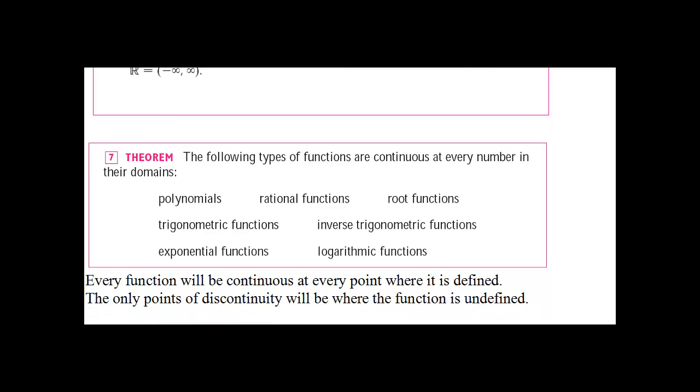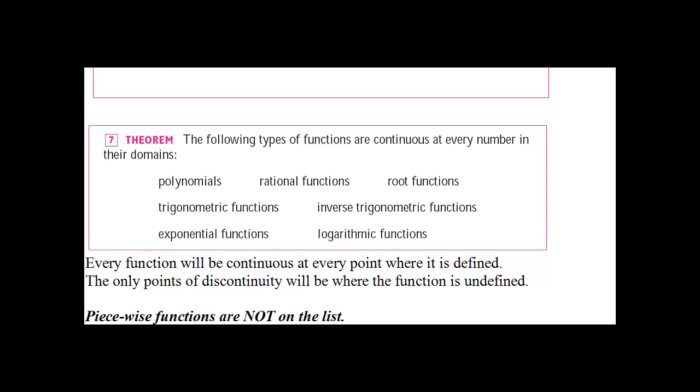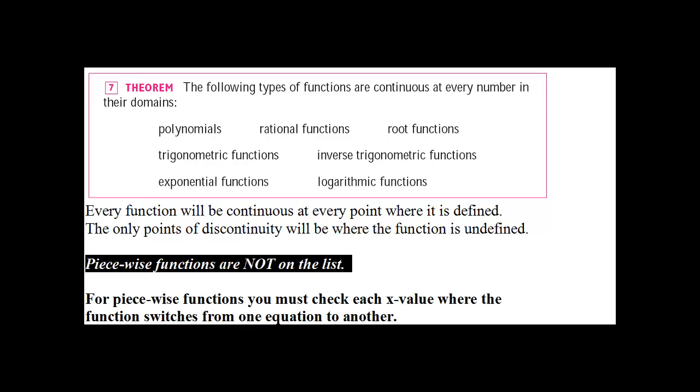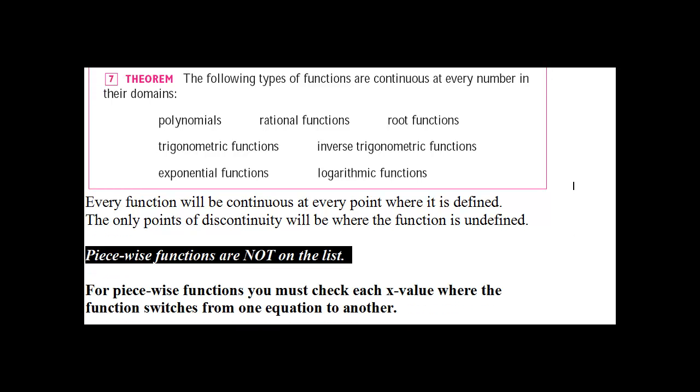This means that for all the functions that are on this list, we don't have to deal with the limit. To find points of discontinuity for functions that are on this list, we only need to find x values that make the functions undefined. There is one function, however, that is not on the list, that we must go through the three parts of point continuity in order to prove that it is continuous at a point. It is the piecewise function.